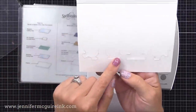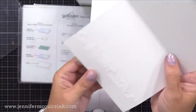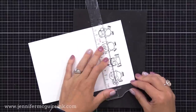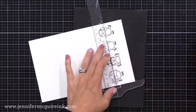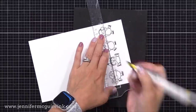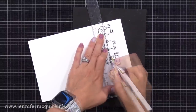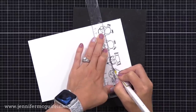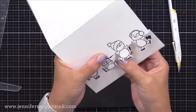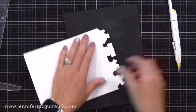This is called partial die cutting, and I will demonstrate this a few times in this video. You can see how only the bottom portion of the die cut because that was the only area under that top cutting plate. Now I'm going to remove my tape and cut between each of these partially die-cut images. I find the easiest way is to use my T ruler and make it so the edge lines up where the die cutting stops on each of the penguins. I then use my craft knife to cut along the edge of the T ruler between each of the penguins, basically connecting where the die cut lines start and stop. So now we just need to do this little part down here and then we can remove the bottom of our note card.